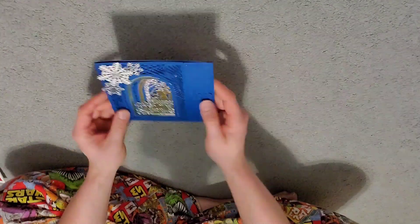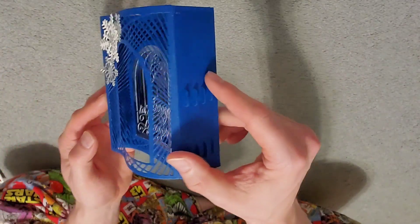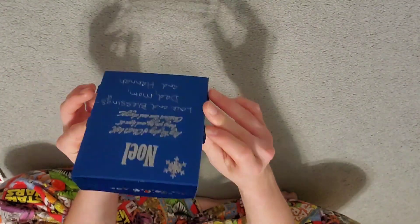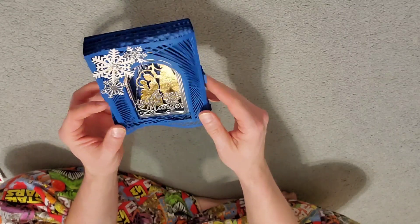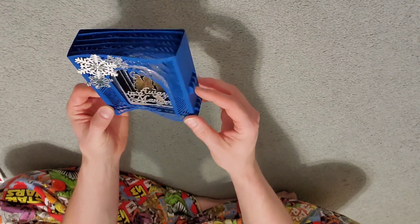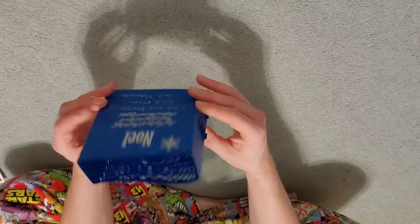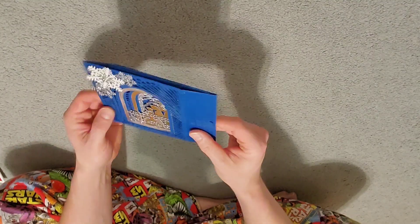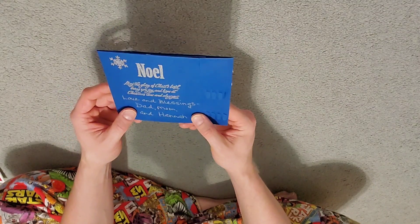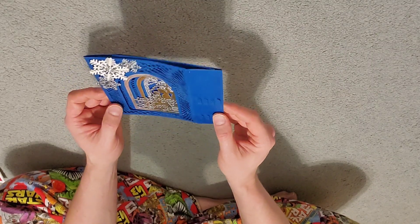Getting towards the end. This one's pretty sweet — this is a Christmas one. Wow, look at that 3D going on there. That's like 5 or 6 layers or so. That's freaking next level. 'Away in a Manger.' That is cool — you can see all the intricacies. She put some stamps on the back there. That's not even a card — that's a work of art right there.